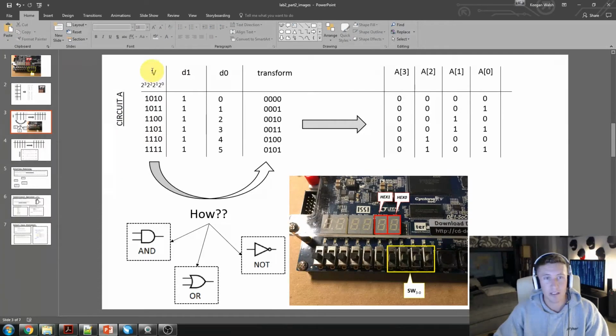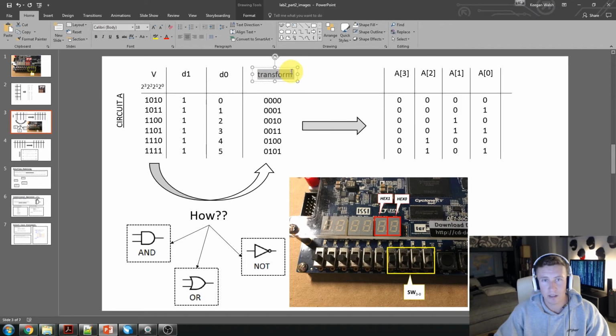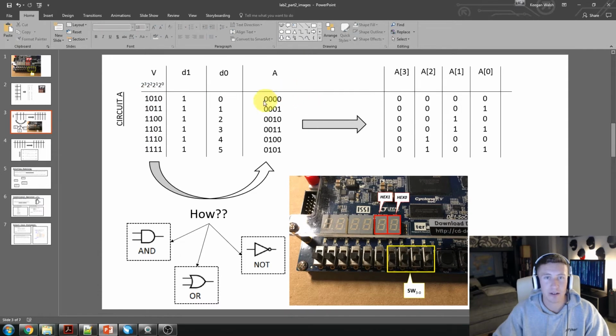If we want to take a look at V, and then we want to see how do we turn it into, sorry, I should have done that before. Anyways, how do we turn that into A? And if we look at how you go from a 9 to a 0, let's just compare what those binary values are. We know a 0 is represented by these 4-bit binary numbers, and then you do the same for 1, 2, 3, 4, and 5. So that's what we have here. So we need to turn what was on switches into this now.